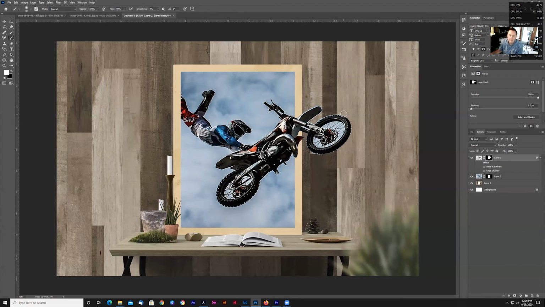Well, what we're going to do is make it a little bit more convincing. We want to actually add some kind of shadow to this. So I'm going to go to my layer 2, which is just below the part that's on top. I'm going to create a new layer, use my paintbrush, and make sure black is in the front there. Then I'm going to paint in what might show up as a shadow for this.